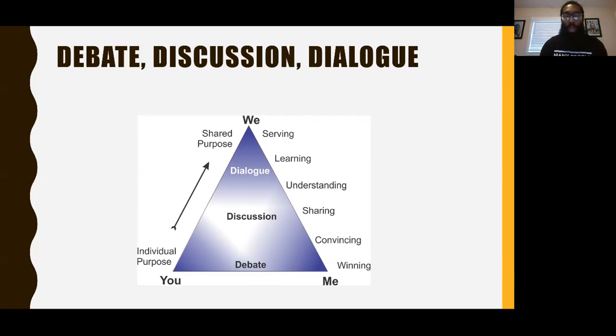And so as we're having those dialogues, it's important for us to think about the difference between a debate, a discussion, and a dialogue. Because oftentimes we will encounter all three or one of these in our classroom settings. So imagine, if you will, two people sitting on two sides of a bridge. A debate would be having those folks standing or sitting on the side of the bridge, arguing about why you should come over to their side.